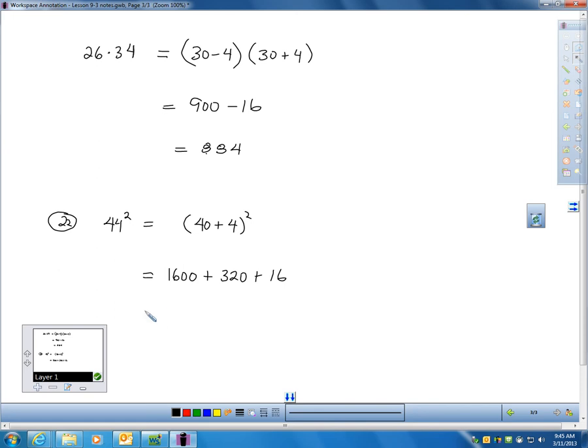Well, this is easy now. I got 920 here plus 16. 920 plus 16. Make sure I do my mental math right this time. 936. Okay? Wow, I'm not doing good mental math. 1936, I meant to say. 1600 and 320, 1920 plus 16, 1936. All right, so again, this is something we can do, minimize the amount of mental math, and be able to get this right without a calculator.